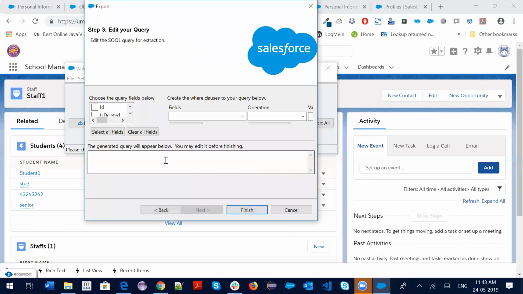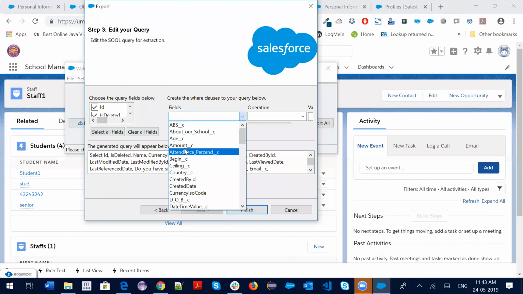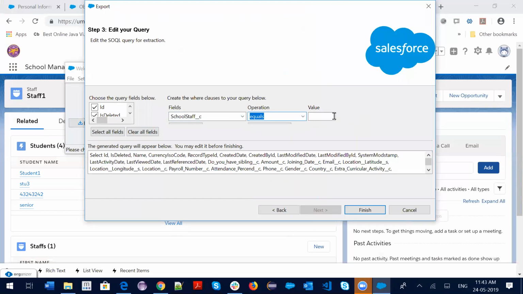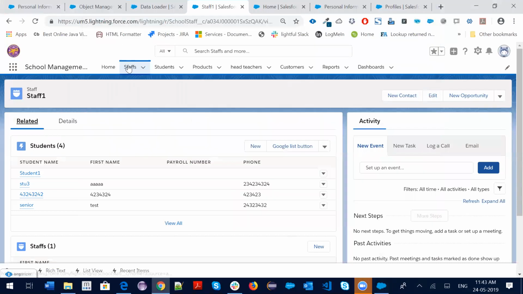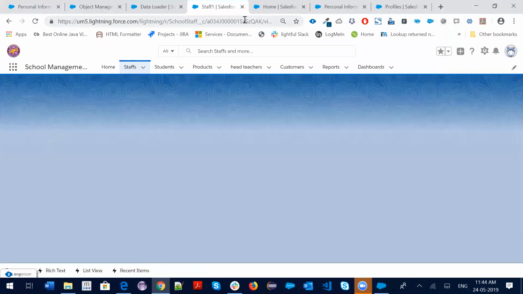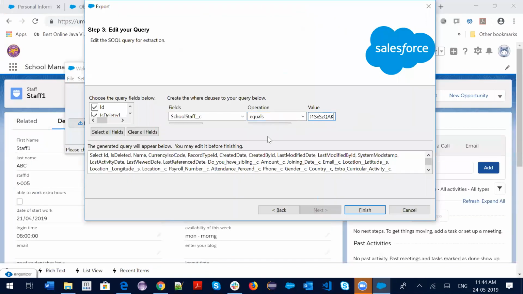Click next, select all fields. So here the parent object field is the parent school staff equal to this ID. So this parent ID, in this staff one, there is some ID. Copy this ID, paste here.